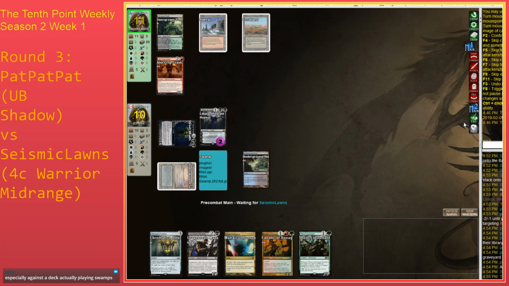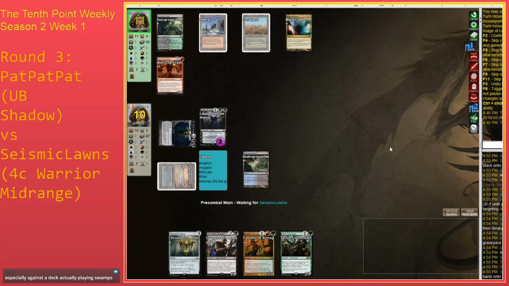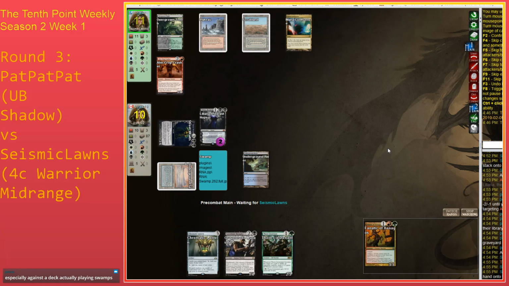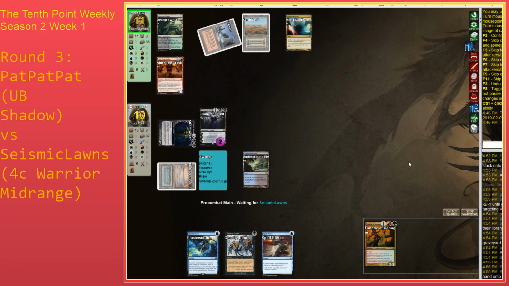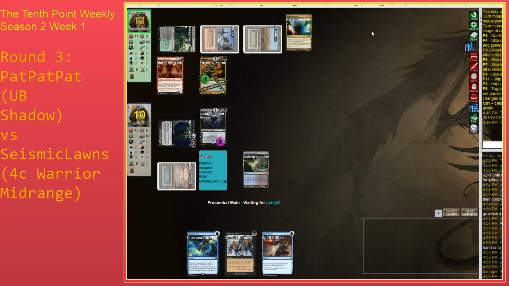Dude, if Seismic launches Chromatic Lantern here, he is going to get super blown out. Oh yeah, it's not going to be good for him. Then again, if I am Pat, I don't even know if I Spell Pierce it, because it's like, whatever, it's a Chromatic Lantern, who cares? I mean, yeah, but it's another turn. It's essentially just a Time Walk, right? It's another turn where your opponent does nothing. You also probably know that the Spell Pierce doesn't have a ton of targets. Yeah, exactly. What else are you doing with it, right?